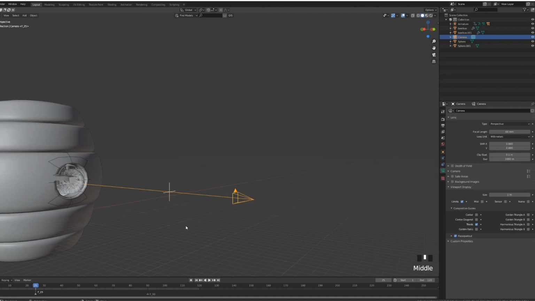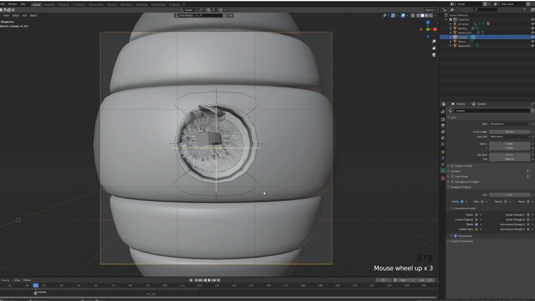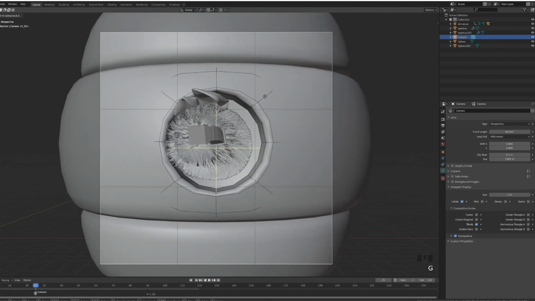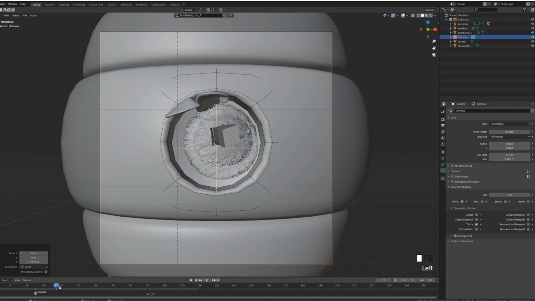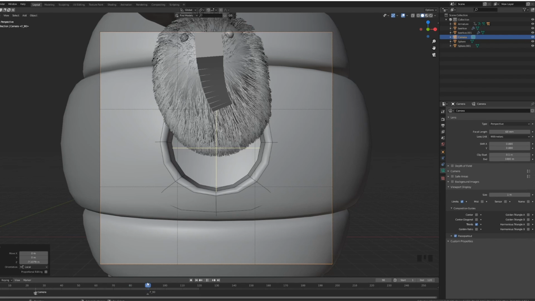One way of doing that is you select your camera, hover over your marker, and press Ctrl B. And you can see that it changed to camera. That means the camera is going to capture everything in this interval. If you have another camera, you can pair it here, and this camera is just going to continue. That's the way you can set different angles for your camera. Now that we know that, let's go in even further. We are really close to our little guy here, so we can see all of the beautiful hair that we've done. And when it starts to fly off, we can actually change the angle.